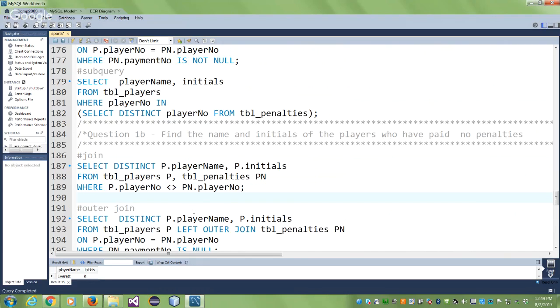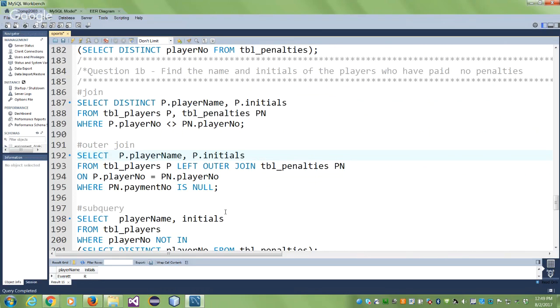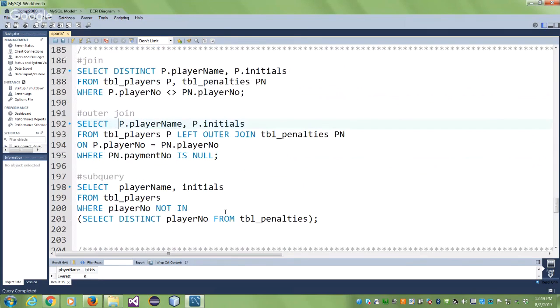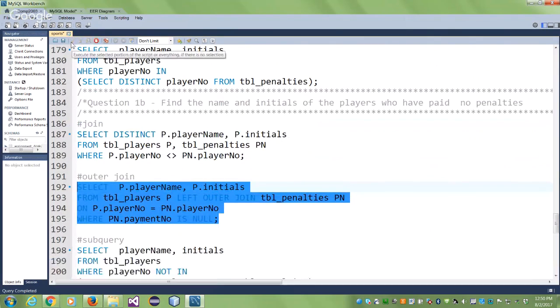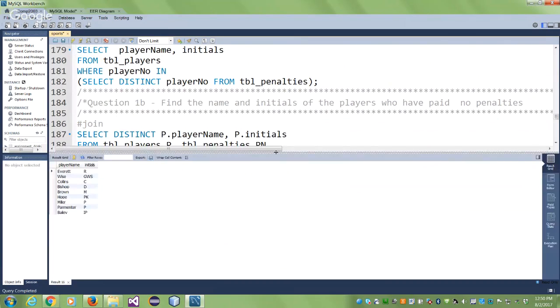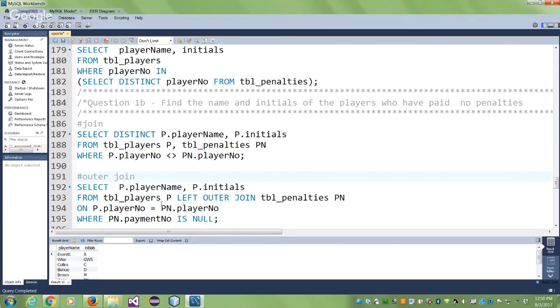And you don't need a distinct here also, because you started from the bigger table, and the bigger table only has a player number once. So you don't need distinct here. In this one also, you don't need distinct. They won't occur more than once. It cannot, because you're saying pick up from this table and look for a partner in the other table. And I don't think you will need distinct here also. So you're combining players and penalties, but this time you're only combining if the player number is different. Hopefully, logically, I think, unless my operator is wrong.